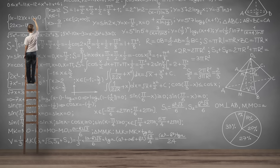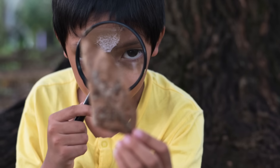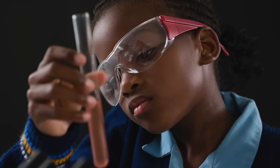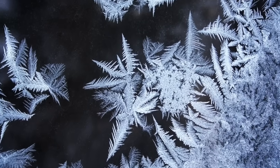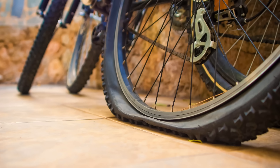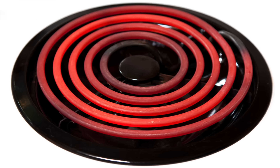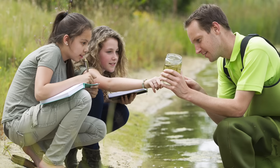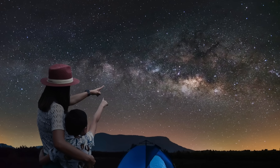Let's look at the steps of the scientific method. Step number one is observation. If you're like a scientist, you are naturally curious about the world. Maybe when you were younger, you were always asking adults questions like: Why is the sky blue? What makes water freeze? What makes lightning? Why do my bicycle tires always go flat? What happens if I touch a hot stove? As you looked at the world around you and wondered about things, you were observing. Observation is the first step of the scientific method.